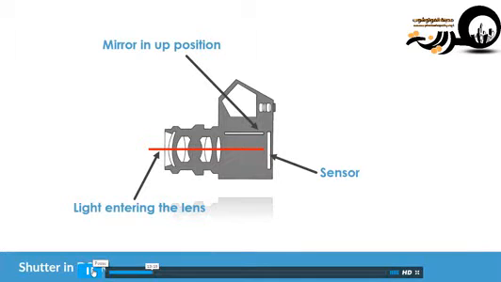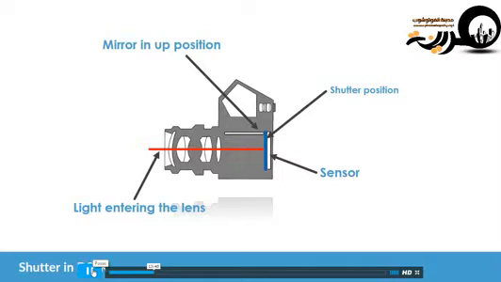But when you press the shutter button all the way down, the light enters the lens, and the mirror moves upwards out of the way, and light gets to the sensor to record the image. However, what I didn't mention at that time is that behind the mirror sits the shutter, the focal plane shutter, and this also prevents light from getting to the sensor. It is located between the mirror and the sensor: our focal plane shutter, our shutter position.